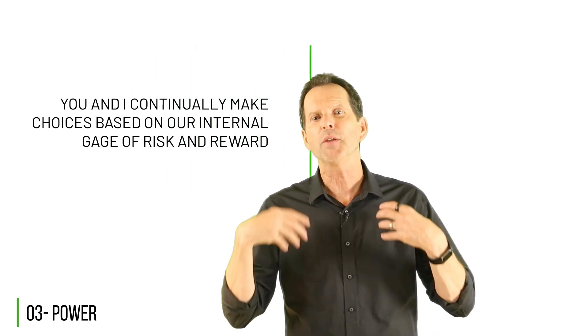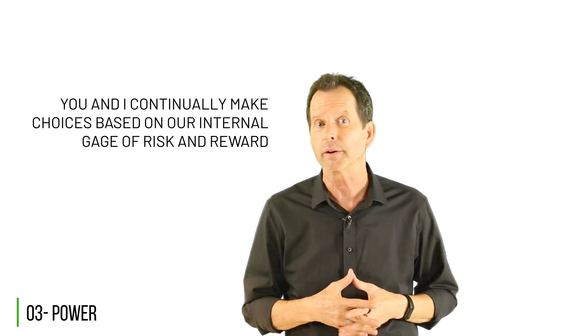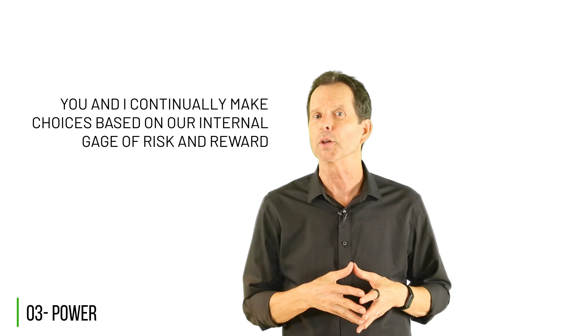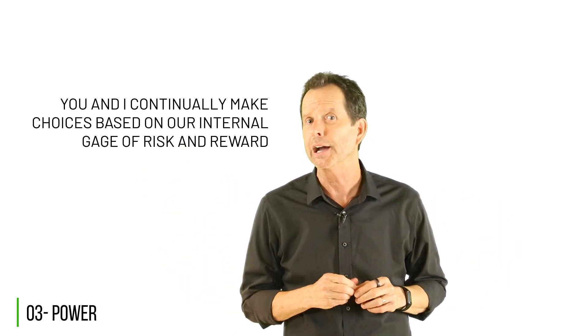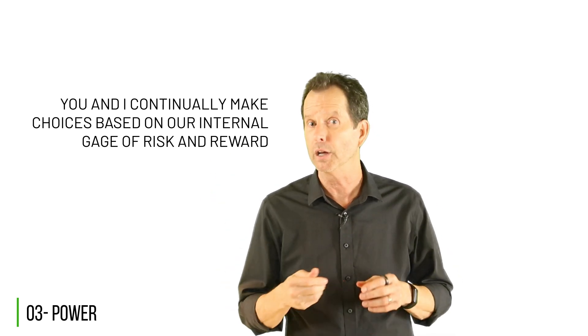Let me ask you a question. Under ideal driving conditions on an open road with a posted speed limit of 65 miles per hour, where do you set your cruise control? Your answer, which is likely somewhere between 70 and 74 miles per hour, provides a classic representation of what human behavior looks like in a compliance-based environment. When dealing with external controls, you and I continually make choices based upon our internal gauge of risk and reward. And when we consider those external controls to be over-controlling or arbitrary, or we simply don't agree with or believe in them, we test the waters to see how much we can get away with. In the cruise control example, we know that in most states, in the United States anyway, drivers are granted a leeway of 10 miles per hour above the posted limit. That's why we limit our speed to somewhere between 7 and 9 miles per hour above that.